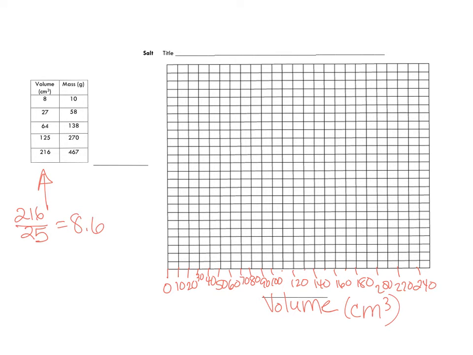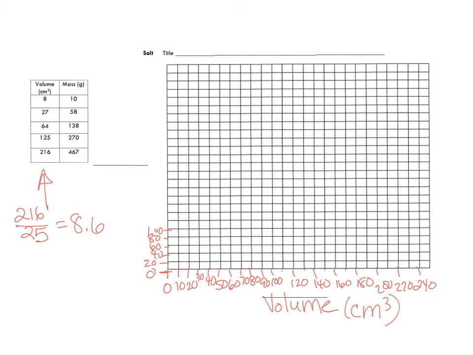Now for the y-axis, I'm going to look at the number of spaces, and I'm going to count this time by 20s. So it looks like there's about 25 spaces. I'm going to count by 20s. So I'm going to start here. This is 0, and this is going to be 20, 40, 60, 80, 100. So on the other axis, I counted by 10s. Now I'm going to count by 20s.